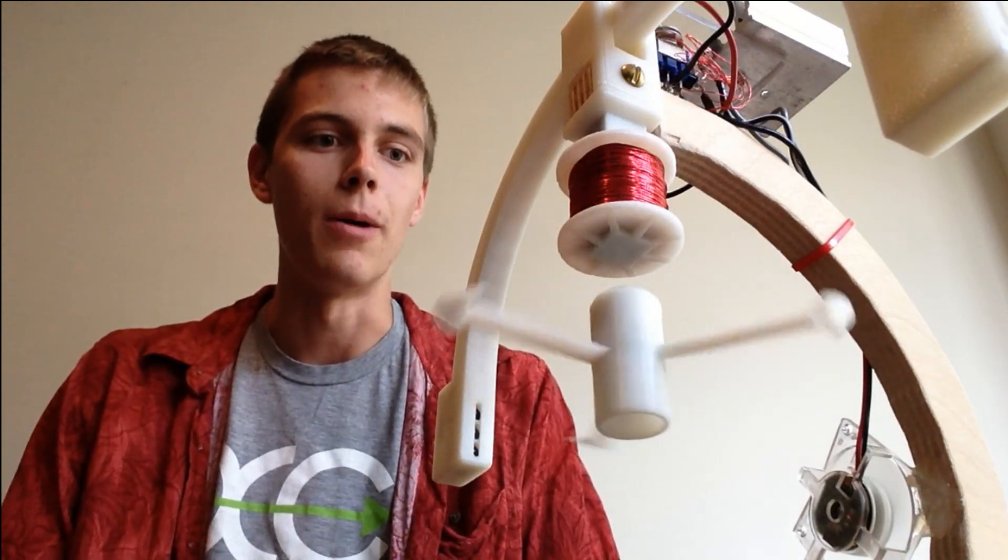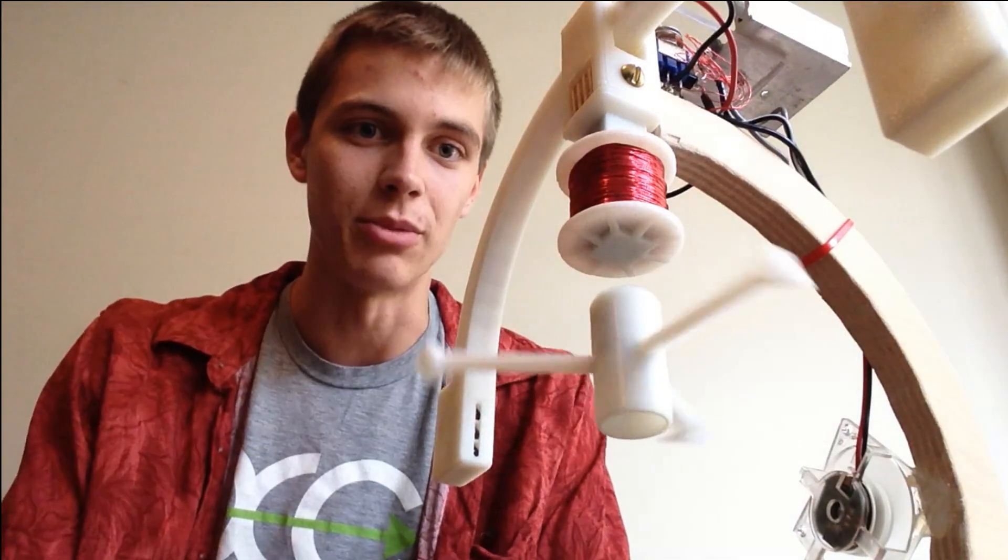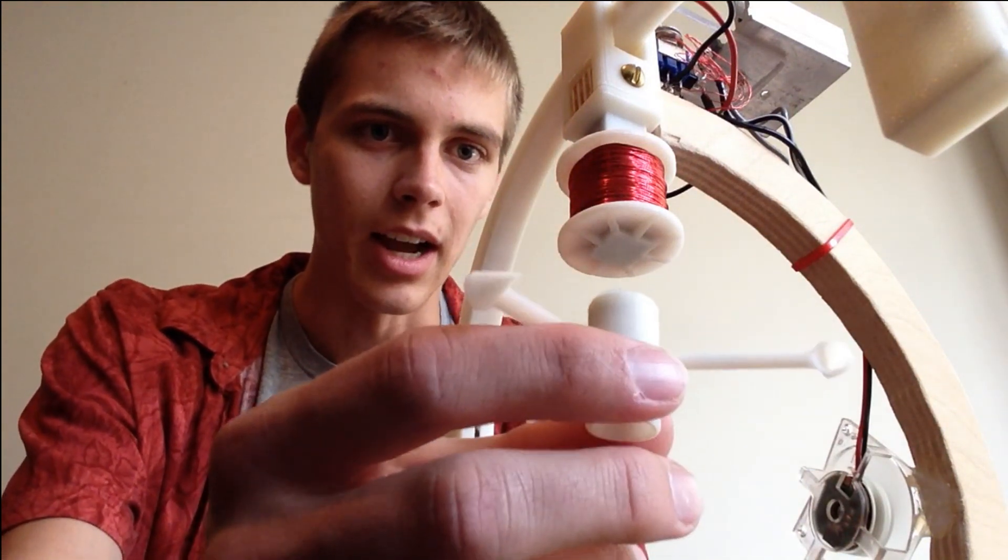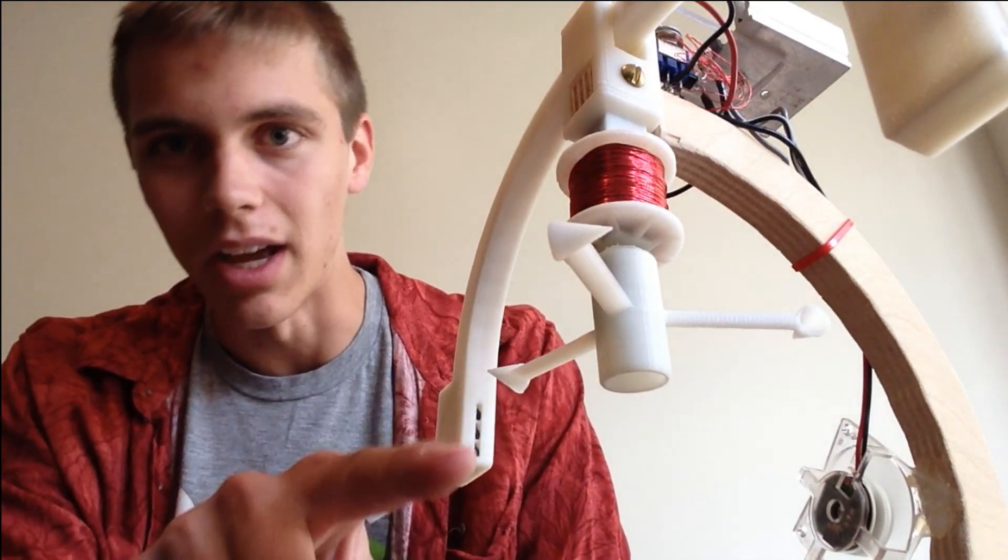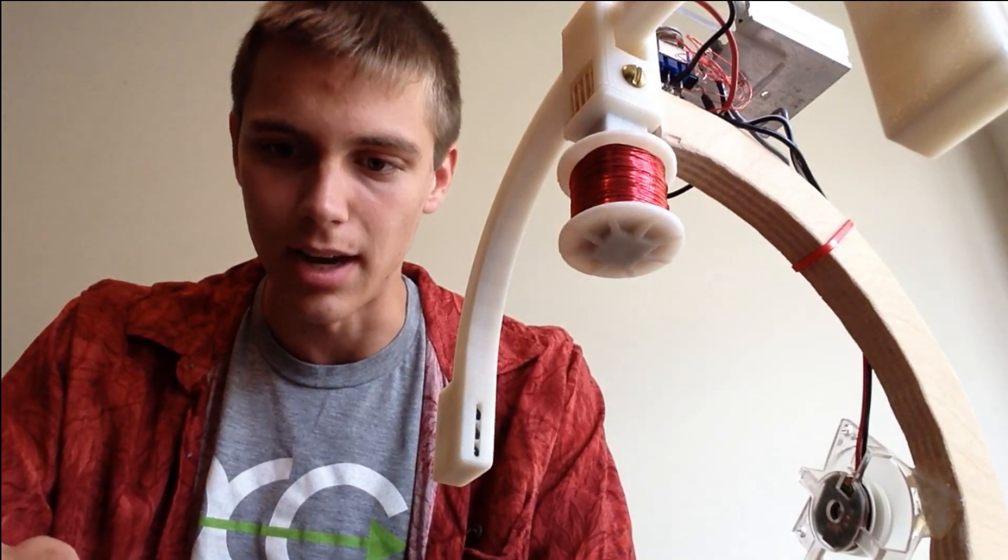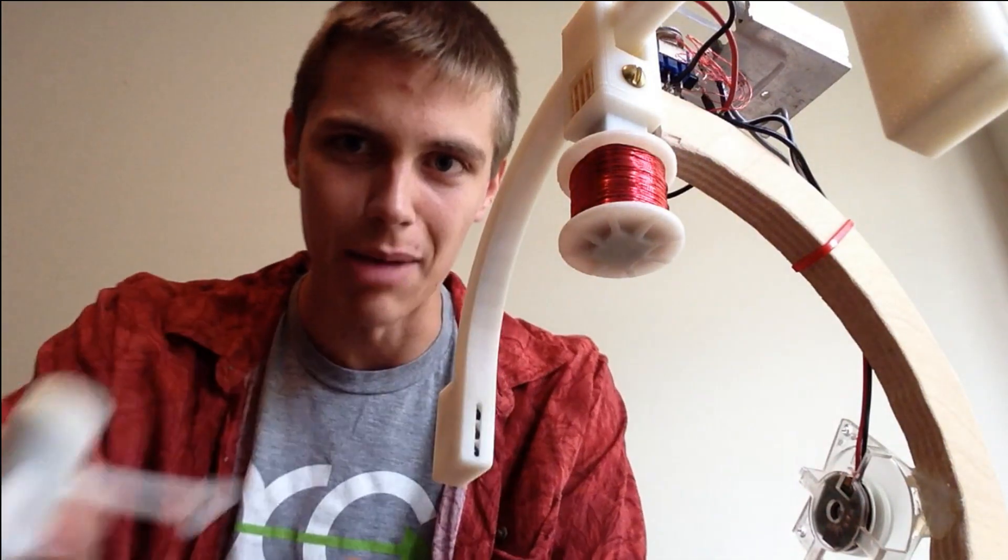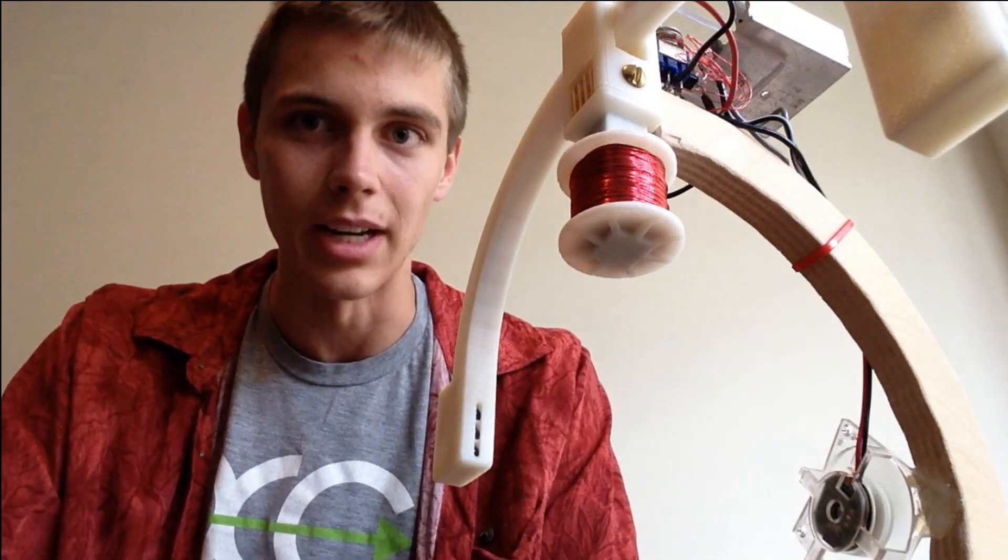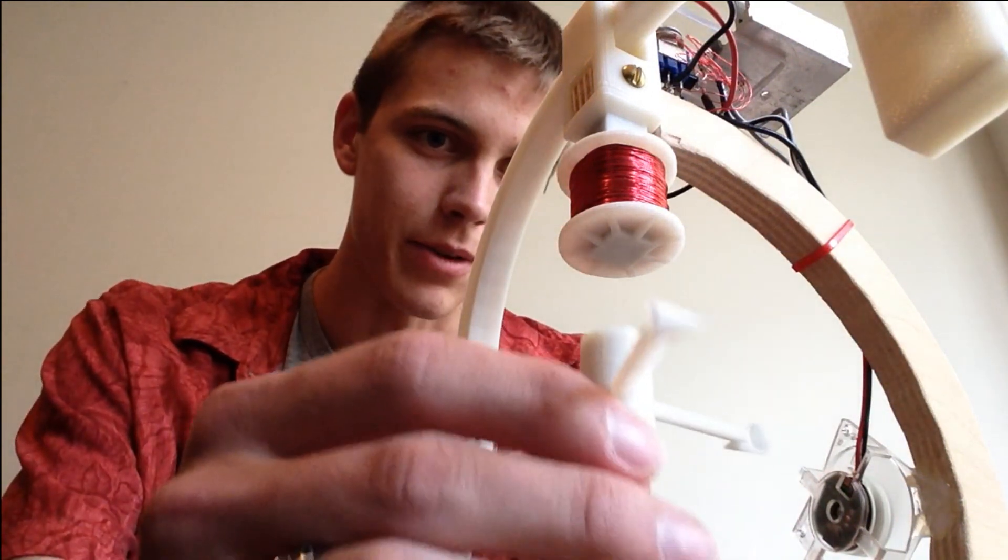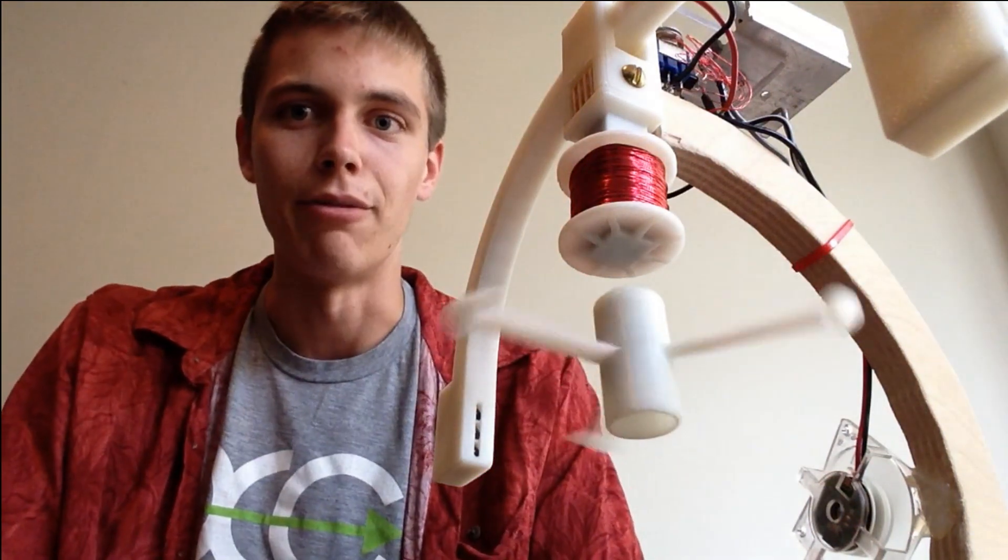Now the one bit of advice that I would give is to make it as adjustable as possible because these things require a lot of tuning and tweaking. I had to adjust the height of the photo gate here. I had to adjust the resistor in the circuit many times and I actually the last thing I changed was to round off the top of this just so that the beam would hit it right. So it will require some effort to get it working but once it's working it's really cool. So have fun and good luck.